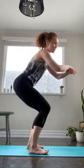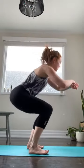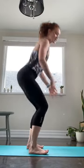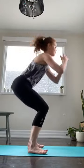Glutes, great big muscles, but they're also really lazy. So as we press through those heels, from now to the end of class, that's all I want you to think about. We've got 15 more seconds, and we're going to hold that squat and do a little pulse. Make sure your knees are tracking in line with your toes. You don't want them caving in. And breathe. Last 5, 4, 3, 2.